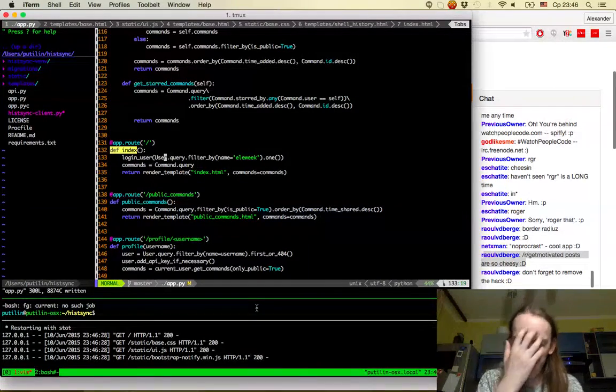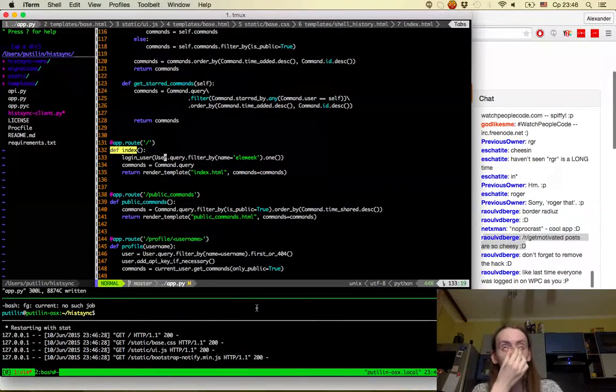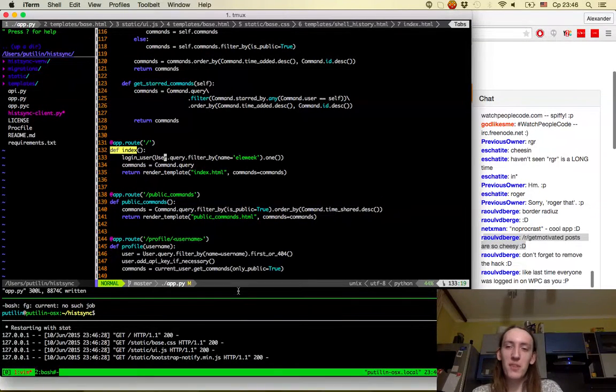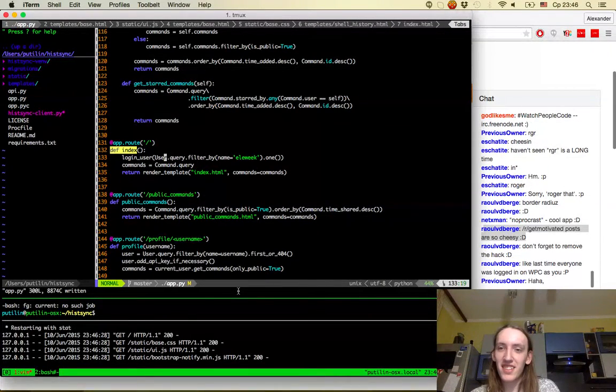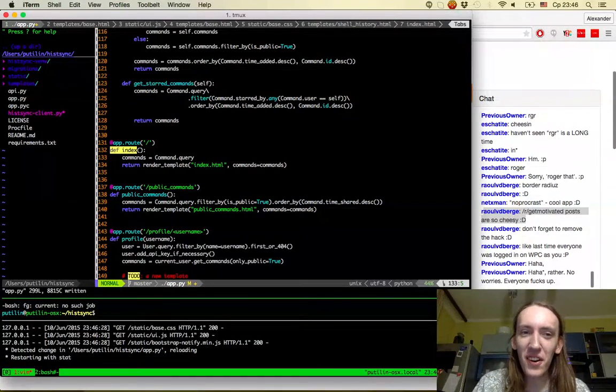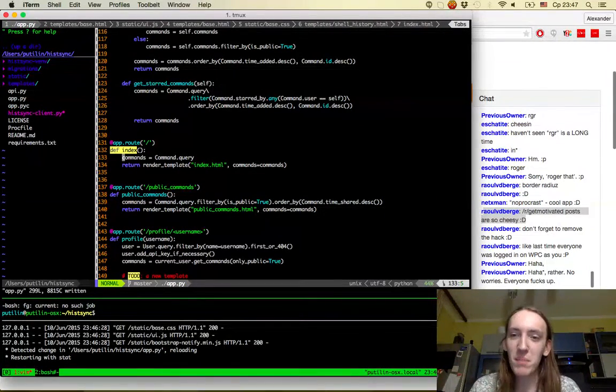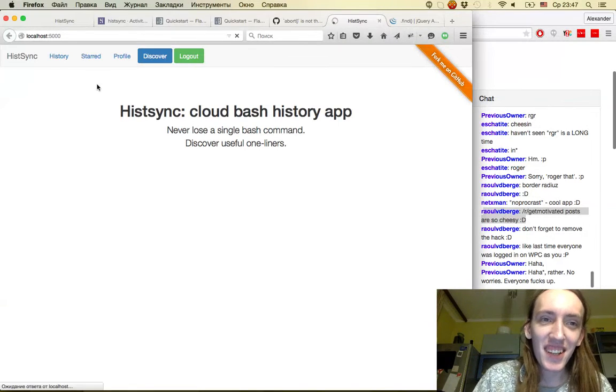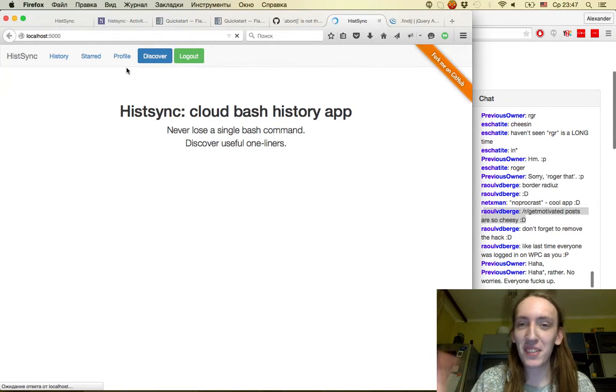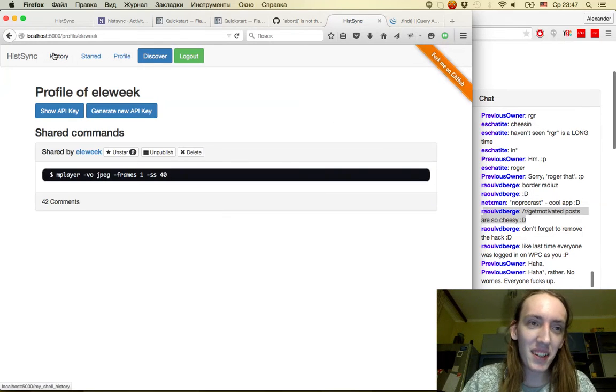Yes, one time I messed up and pushed the code to Watch People Code. I'm a bit ashamed to talk about it. One time I forgot it and messed up. Luckily, people noticed this real quick and I removed it. There were no destructive effects, but people were kind of weirded out when they logged in as me and were surprised. What the hell? History.